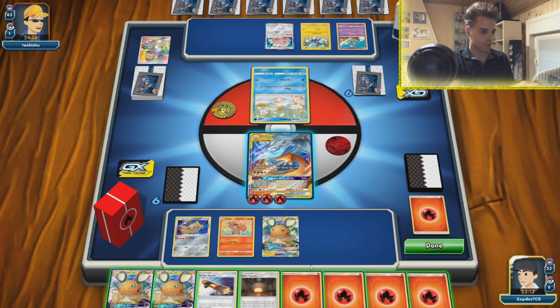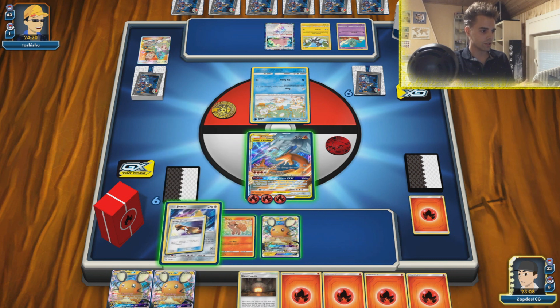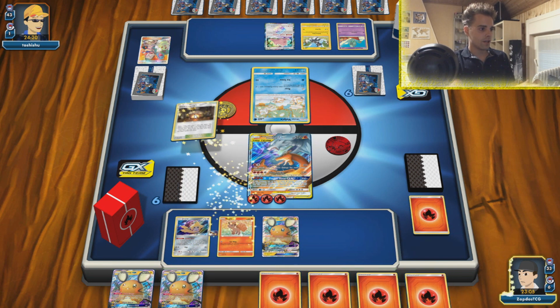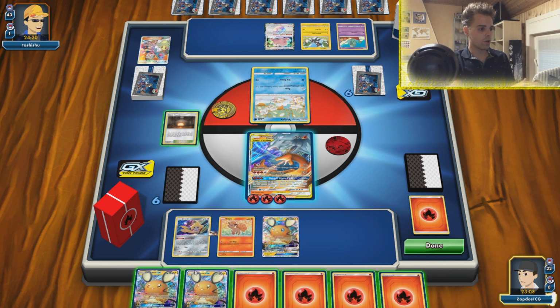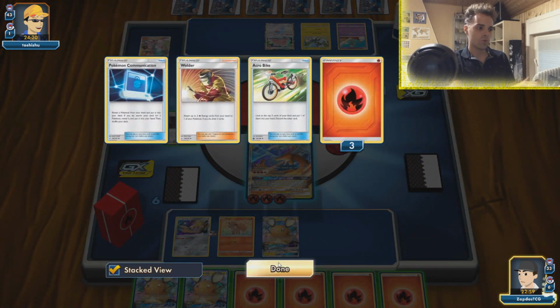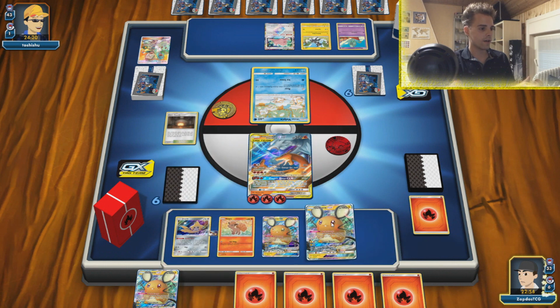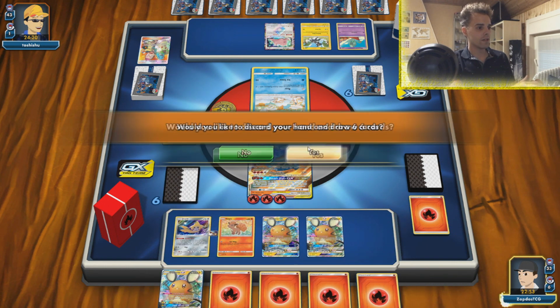So, first things first, there's a lot of fire energies in our hand. We're going to use the Giant Heart. There's a lot of energies to go around, so we might as well get, how many energies here? 3. We still have a lot of energies to go around. We don't even need to go overboard. Let's go with the Dedenne here. Another Dedenne, getting lots of energies in the discard pile.